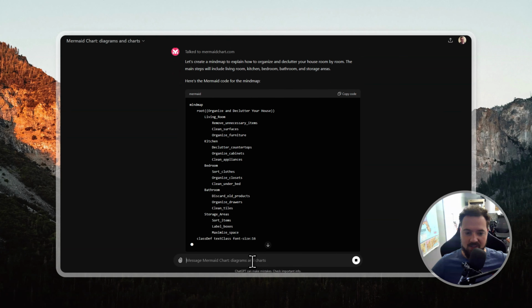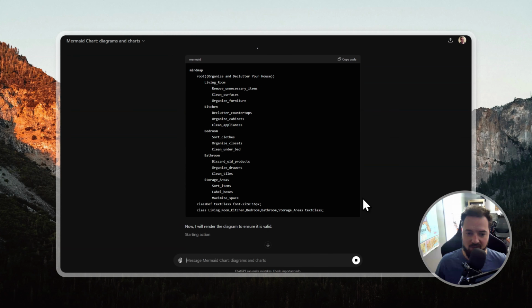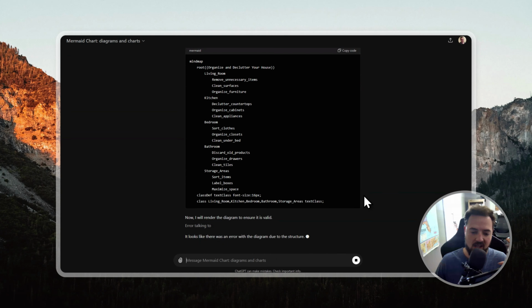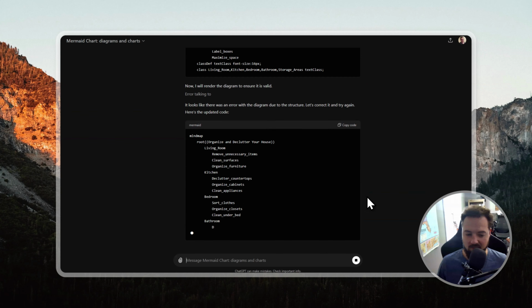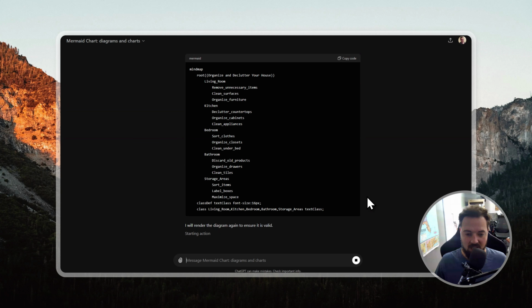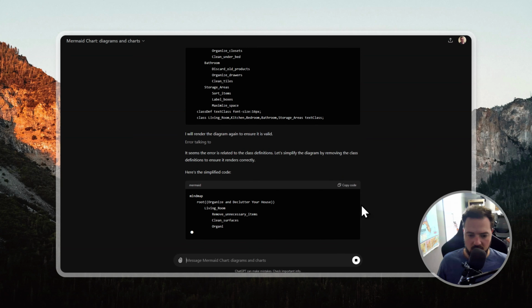Just cleaning my house. How do I actually accomplish something like that? Can you make me a mind map to conceptualize how I get after that process? I know that it's kind of a funny example, but genuinely anything like this could be a candidate for this tool.